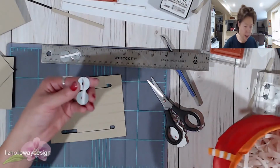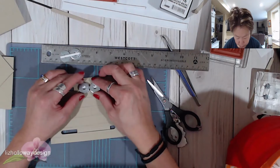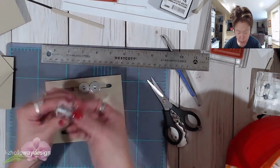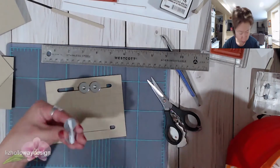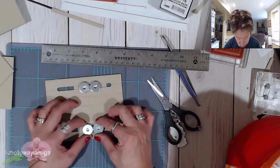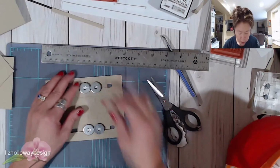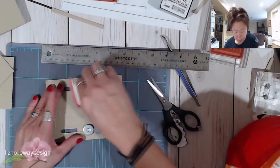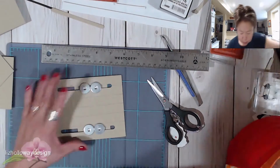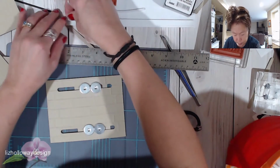So now I'm taking my strip and basically adding it to the center of the barn door. Okay, and then now I'm taking my embossing buddy and hitting it with some powder so that the part is not going to stick. And then you're going to take your strips again.